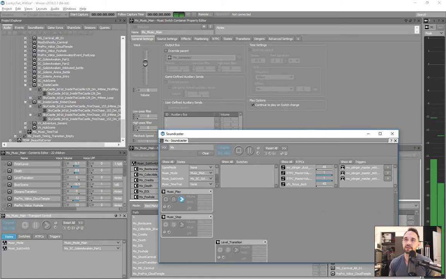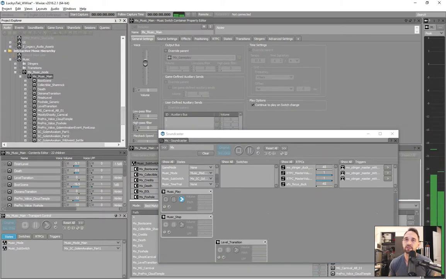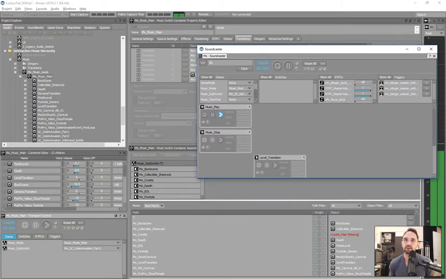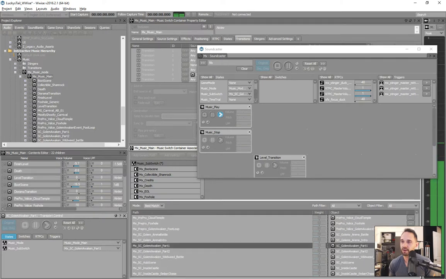So how that works is all transitions are held in this transitions tab. So this plays, this goes to this. When we change that sub switch to part 1, it plays, go figure, whatever I've assigned to part 1.